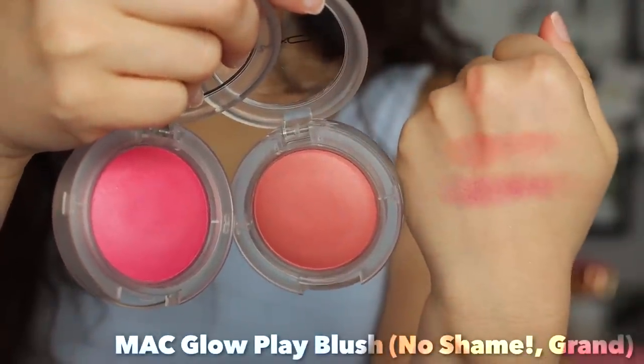Moving on to number 15, we have the MAC Glow Play Blushes. From this point on, definitely all of the formulas I'm talking about I love a lot. I like cream blushes but day-to-day I still love going for powder blushes. These aren't really cream blushes but they will dry out — they're that putty texture. I have this really bright color and I do struggle to get pigmentation from it. I love the finish on the face, and yes they are good for more mature skin types. But once it's on the cheeks it's like, my cheeks look juicy and plump — I just didn't have as amazing an experience as other people seem to have.